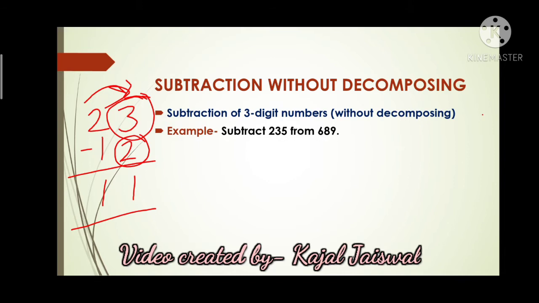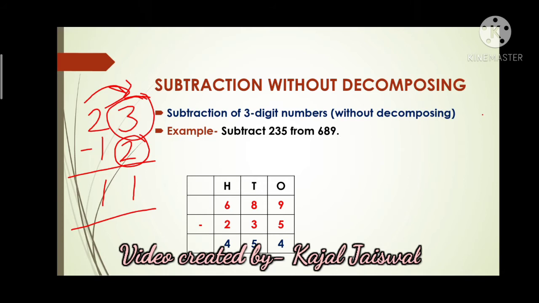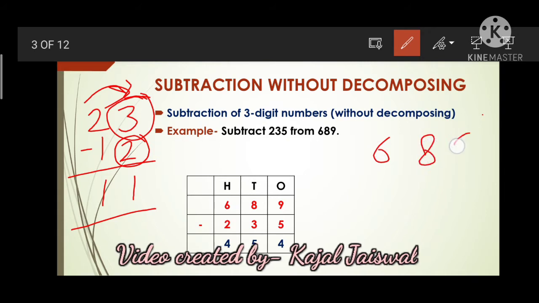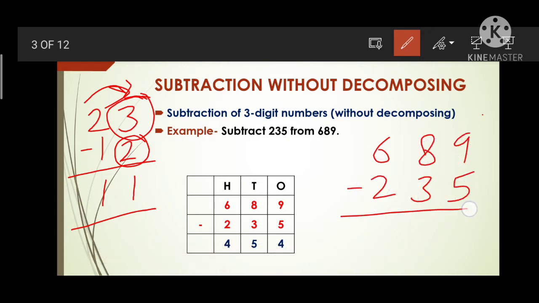Right now we will take an example. Suppose we have to subtract 235 from 689. How will we do this subtraction? 689 and 235 are written, and we have to subtract. From 9, 5 will be subtracted; on the fingers we count 9, and from that 9 we subtract 5. The answer will be 4. Now from 8 we have to subtract 3. On the fingers count up to 8, and from that 8 subtract 3. The answer will be 5. Again on the fingers we count 6, and from that we subtract 2. The answer will be 4. So 454 will be the answer.